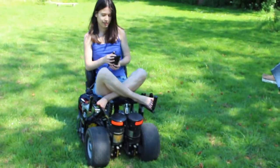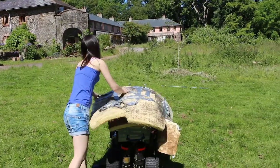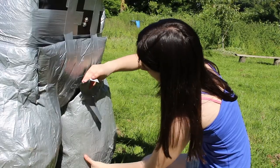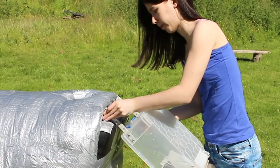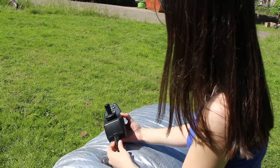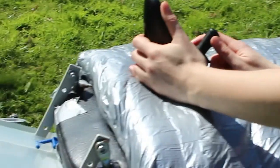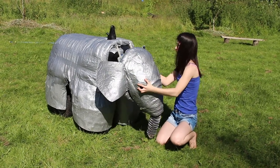We started with an old electric wheelchair and built it up with a box covered in an old mattress and several rolls of duct tape. This is remaking the elephant as we didn't film it the first time. Another box is attached to the chair to hold the head in place. The controls to move the wheels poke out the top. The head is made from mod rock and the eyes are ping-pong balls painted black.